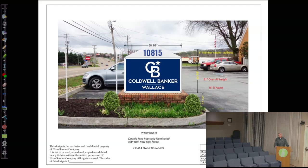So are some of those already there, or are they planting those? Those are photoshopped in. Oh, okay. The bushes. It's just grass and dirt there right now, but they photoshopped in the boxwoods. That's good. Is the base the current base? It is. And it matches the brick on the building. Are you going to Photoshop the far left side? Well, you can only see one side at a time.